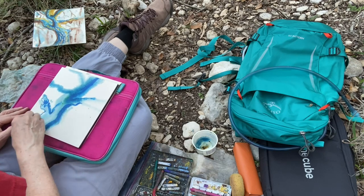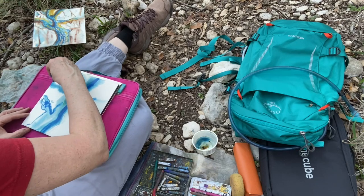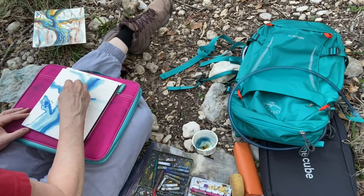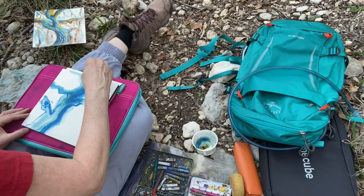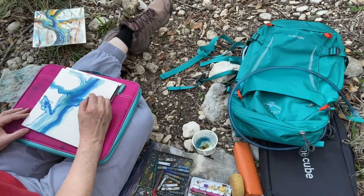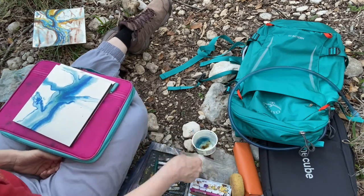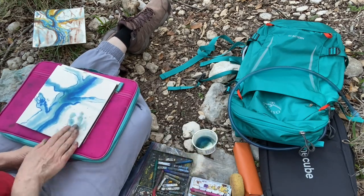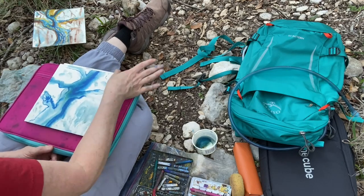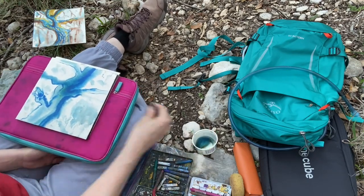So the sun had gotten really low by this point, and the tree, especially on this side of the tree, was mostly in shadow. So this particular drawing was a little heavier on the blue than the last one. But I actually ended up really, this was my favorite of the drawings that I did. So yeah, there you can see how I'm using my hands just to kind of fill in some background space.